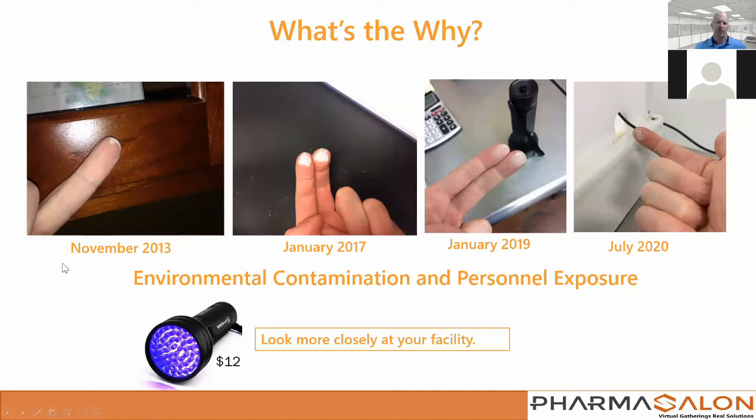One of the first compounding pharmacies I went to back in 2013, you can see they had probably 4 or 6 of what we know as powder hoods, class 1 biological safety cabinets, CVEs. They go by a lot of different names. And yet I was still finding powder on cabinets and countertops and stuff like that. And that was actually the case at every single one of these environments as I adventured through them. You can see I've taken this picture for the past 7 or 8 years now, so many times over and over and over.